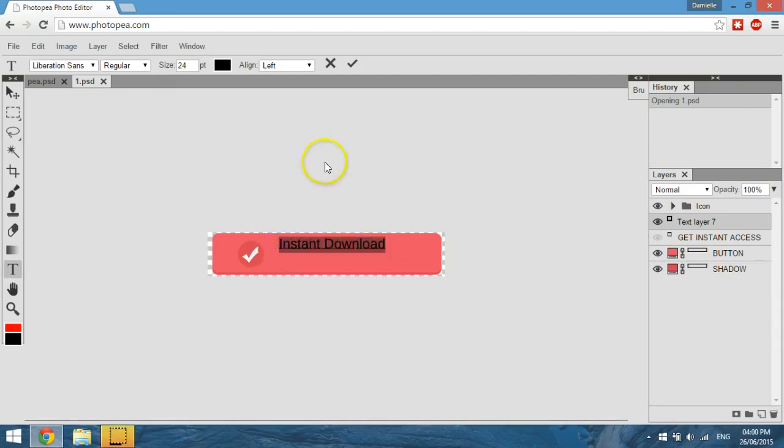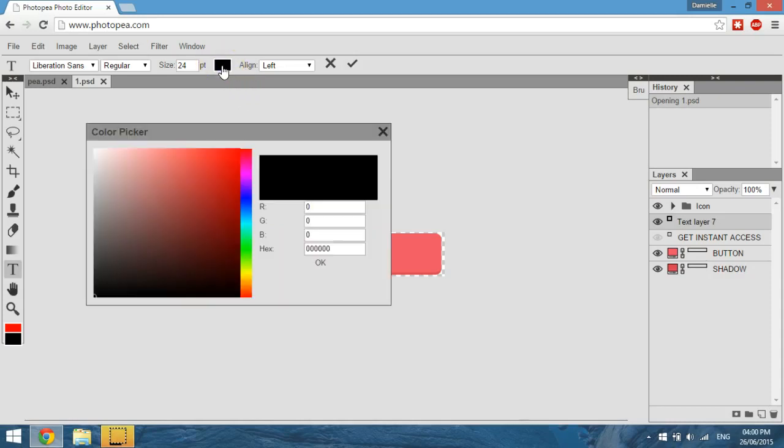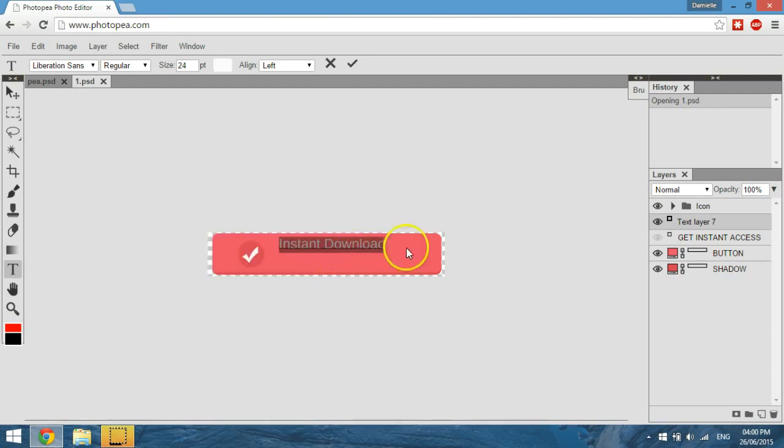For example, the text is black by default, so I can just go ahead and change this. And I did that by double clicking the box here with the color. So it brings up this color picker. So we'll just go over to white. I want mine to be white, and then click OK. And of course, it will also take your hexadecimal codes. So if you know the exact color that you want, you can just paste that code here. And we'll click OK, and you will see that the color is changed.